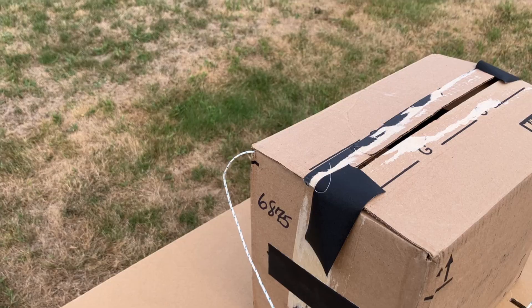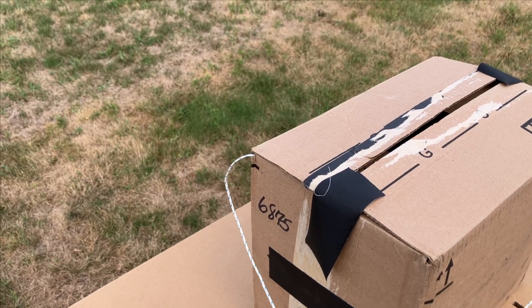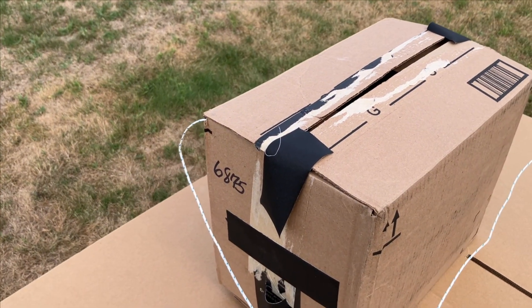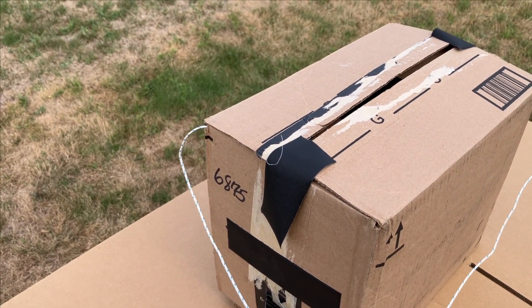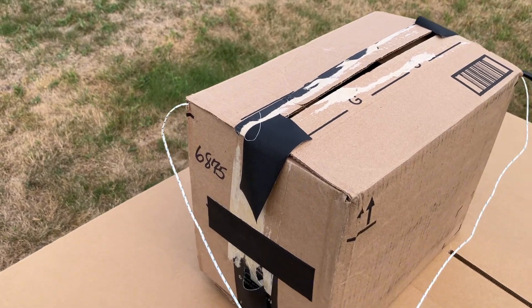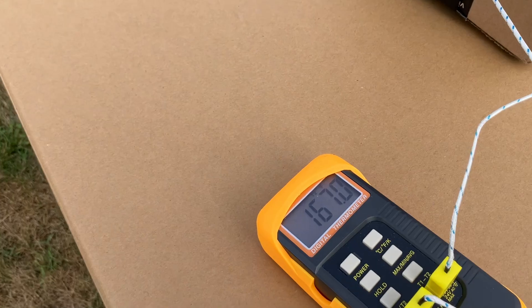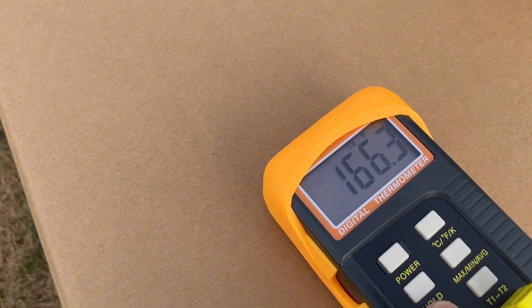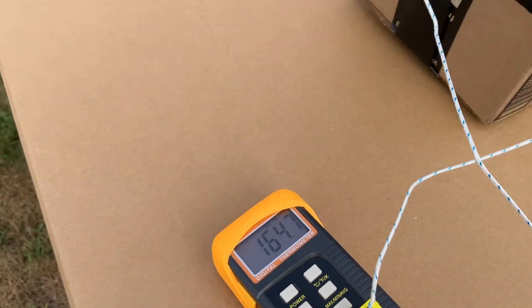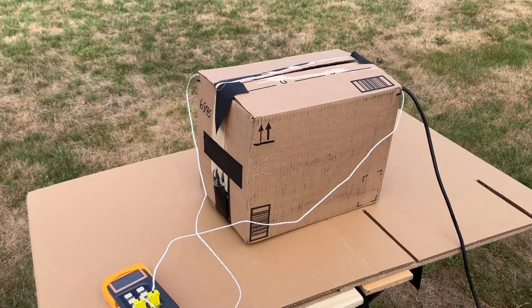The first lead is working at 100%, reading 200 degrees. Switching over to the secondary probe — it's a little bit cooler but not much is going on in the box. When I push this button you can see a T1 and a T2 for both probes, and they're right around the 160s. This is kind of a buzzkill — not very exciting at all.